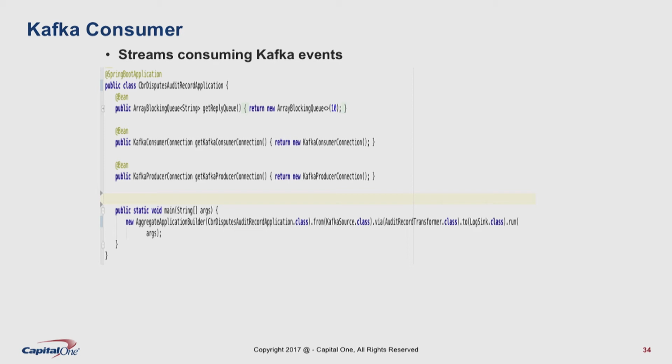Once it reads the message, we transform it. What that means is we apply the business logic on top of the message that we have received. And once we have massaged that data, we give it to the sink. The responsibility of the sink is either you store it into another database, or you push it to another Kafka topic, or you just log it. For this particular code, we are using a log sink. What that means is we are just logging the data that we have received in this format.